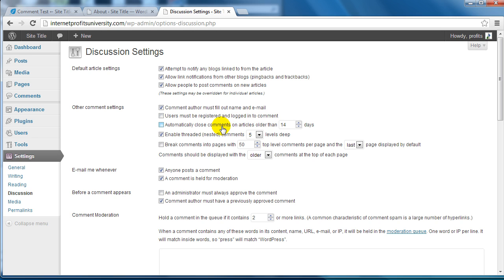This option here basically automatically closes comments on articles that are older than a certain amount of time, and you specify that amount of time. So if I were to specify 7 days, this basically means that if the article is more than 7 days old, then comments will automatically be closed.